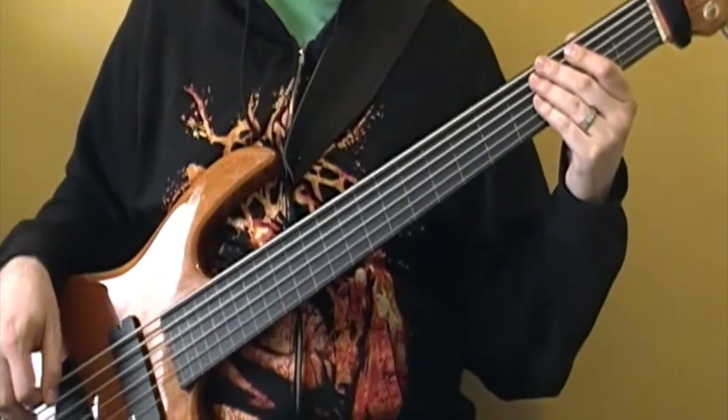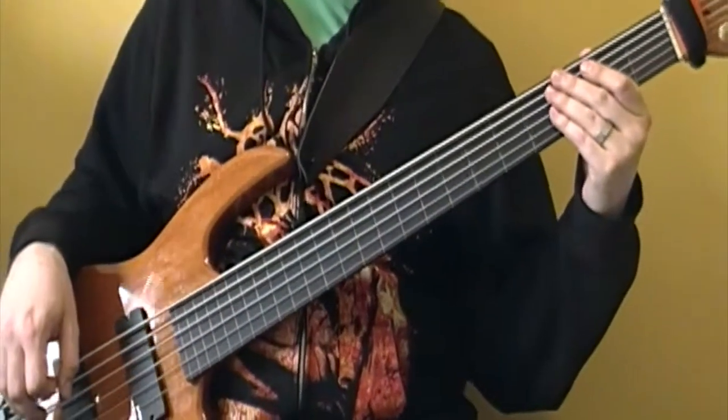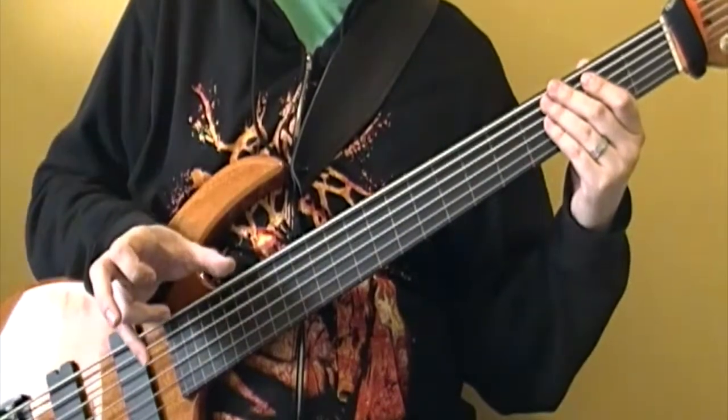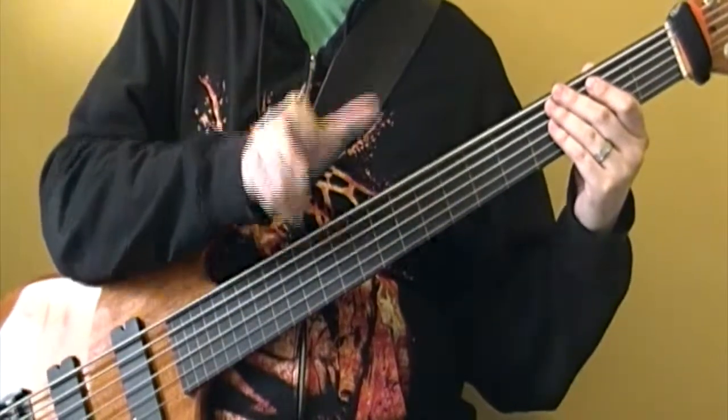This is what you might call the chorus of the song. It's also one of the more confusing parts of the song. If you're looking at the transcription, you'll see that we have a bar of 15/8, followed by a bar of 7/4, followed by a bar of 13/8, and followed by a bar of 6/4.